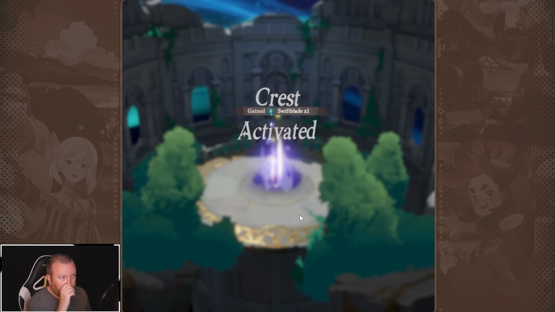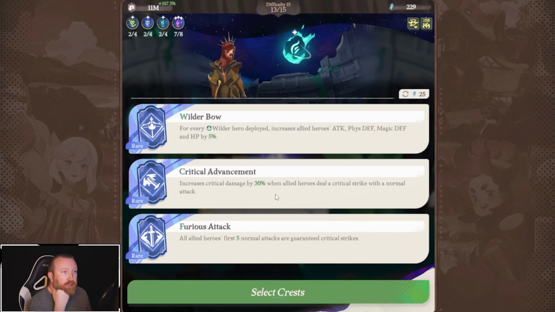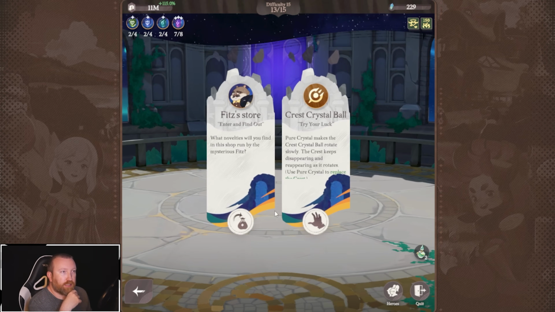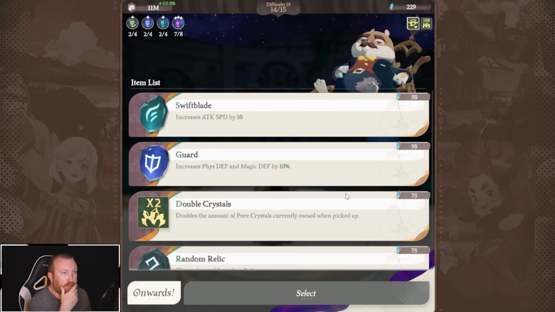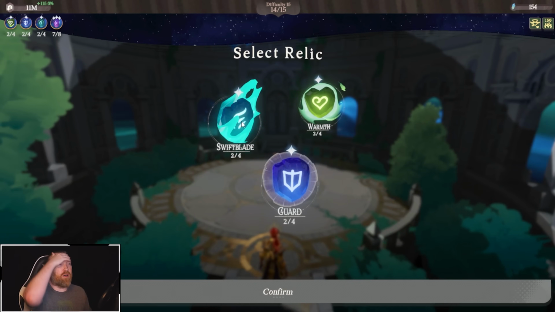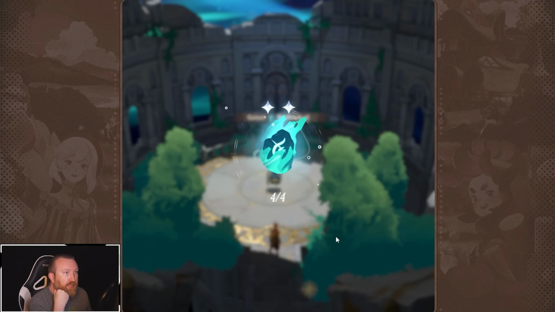Okay, so on to 14, this is going to be the store. We get anything cool here? Probably not. I think we're going to do this. Critical strikes. Let's go to the fit store because we have a ton of resources here. Random relic. Please, please, please, please. No, it didn't give us what we needed, but we can upgrade the Swift Blade here at least.